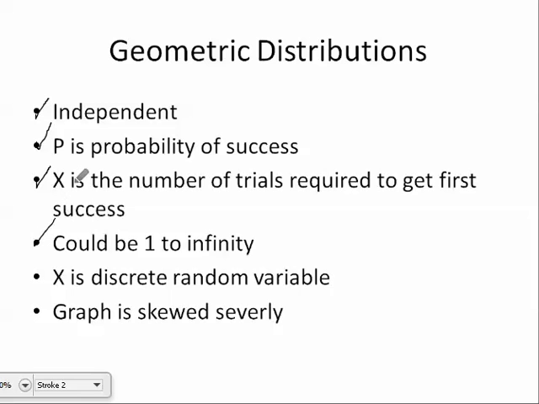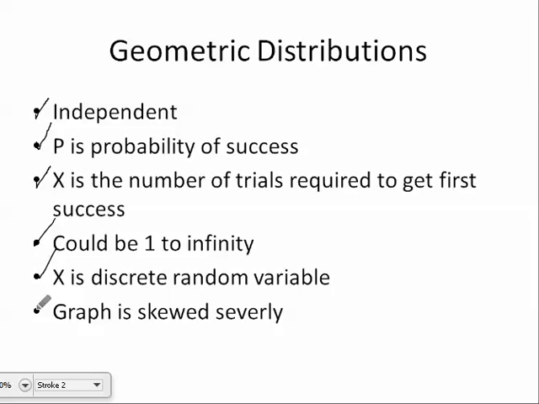How many of us have ever played the Monopoly game at McDonald's and never won anything at all? You might win a French fry here and there or an apple pie, but you never really win anything at all, right? But X is a discrete variable. It is discrete in the sense that it is a set number of trials: 1, 2, 3, 4, number of times going to McDonald's and eating their Big Mac, things like that.